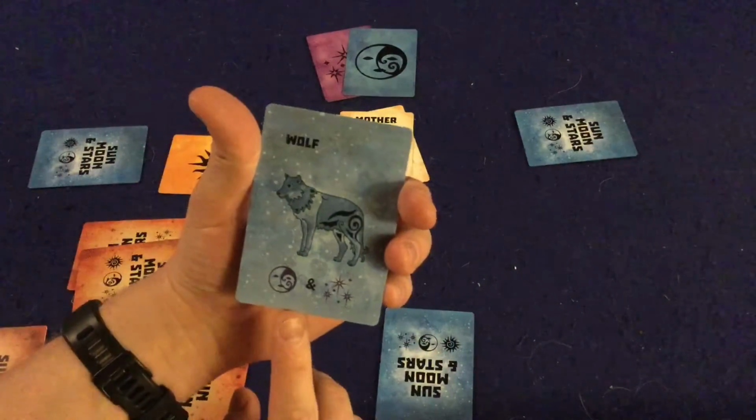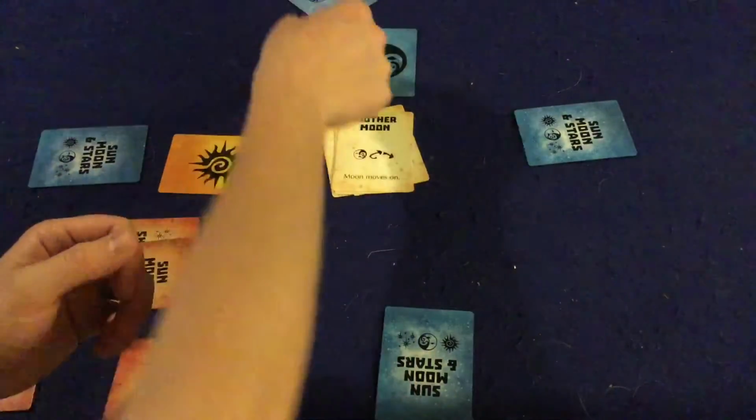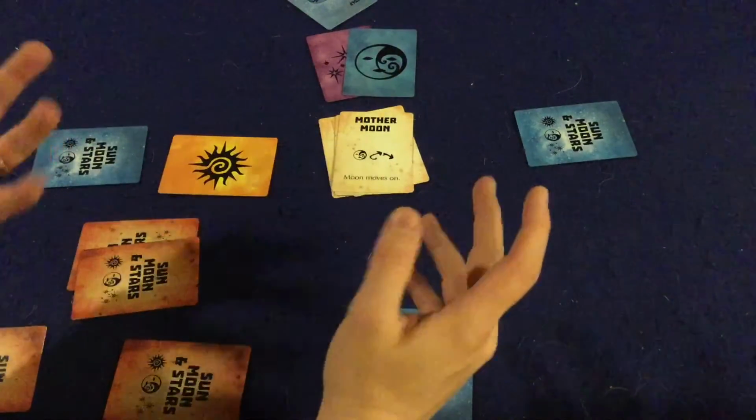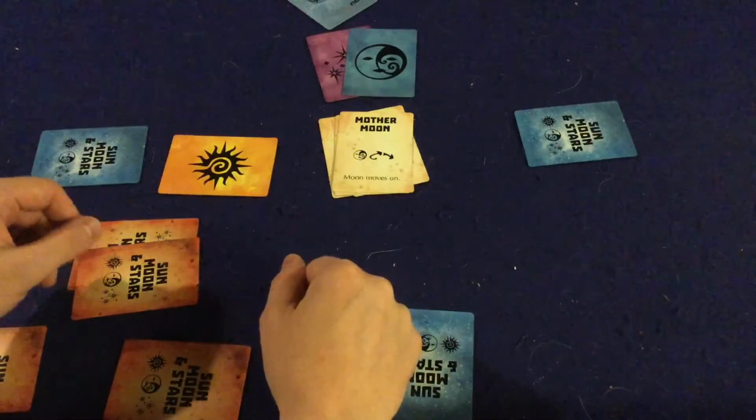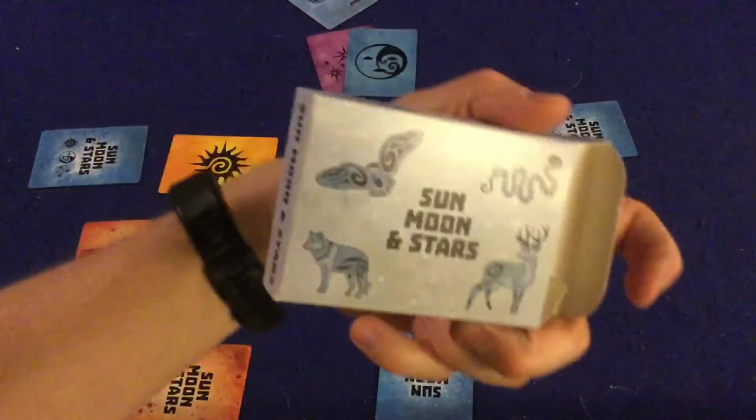This guy would be like, hey, I just won. He'd reveal, and he would get 1 point. You would rinse, wash, and repeat, and you were trying to go until someone gets 3 points. And that, in a nutshell, is how Sun, Moon, and Stars is played.